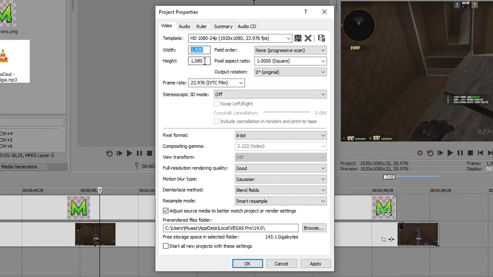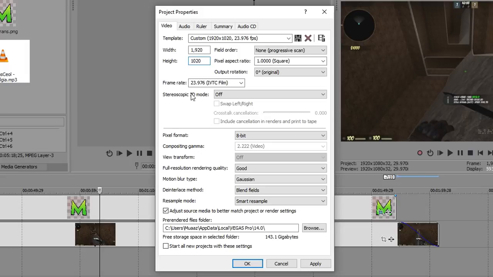So what I like to do is always upload my videos in 1080p. If you want to do your videos in 720p, all you have to do is just change this to 1280, and then change the second number to 720, and now you're going to be uploading in 720p. But as I said before, I like to upload in 1080p. It does take longer to render your videos, but I feel like the quality is well worth it.